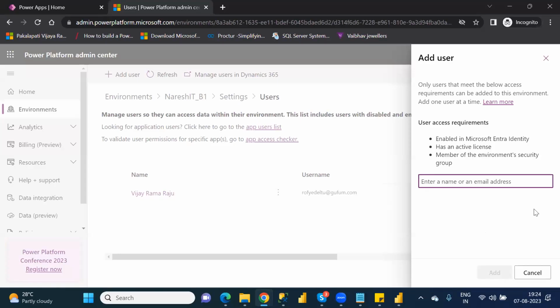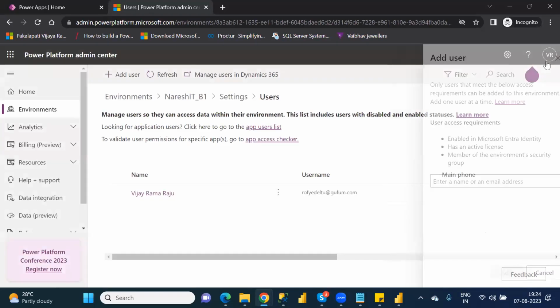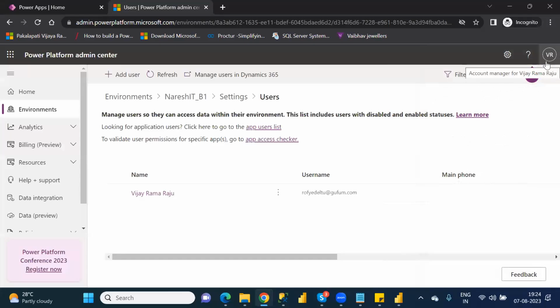that person is also able to access it. But here we are using a free version, right? If you are taking a license, then we have to give that particular mail ID, and only then can we give environment access to different people. Understand clearly or not? Up to now, we discussed how you can create an environment, and how you need to give different people access to the same environment.